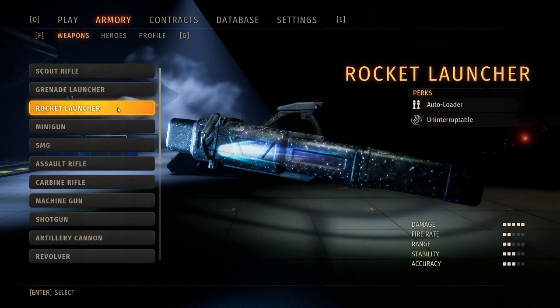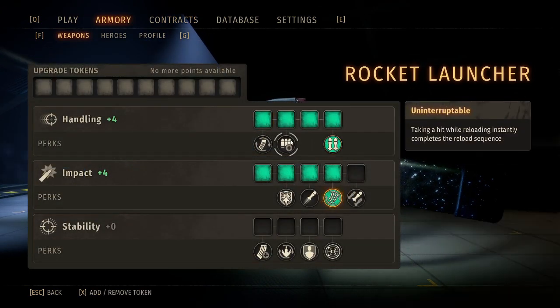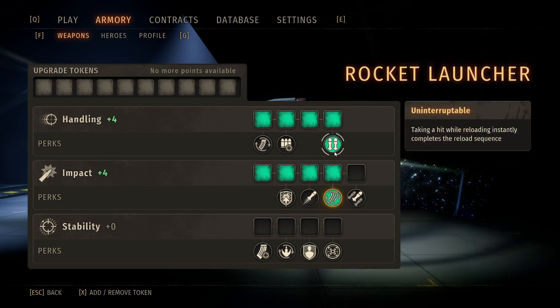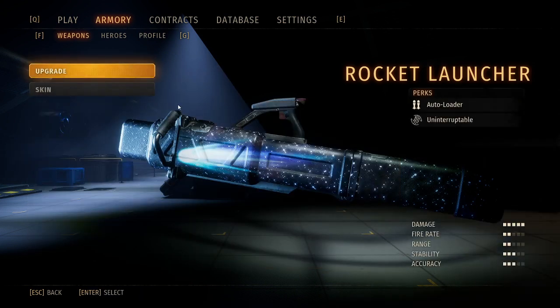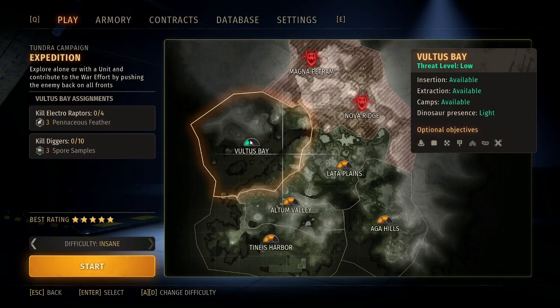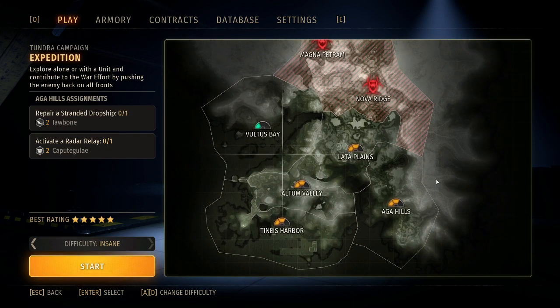You go rocket launcher with auto loader and also uninterruptible, because uninterruptible means you take damage, you'll automatically reload, and then you just fire out all the bullets really quick. Your secondary doesn't matter, you won't use it. You'll go into extraction, you pick insane or hard. I think it can be done both ways.